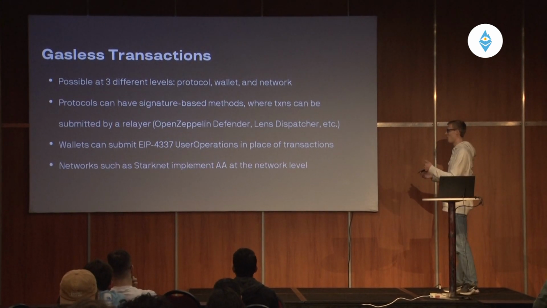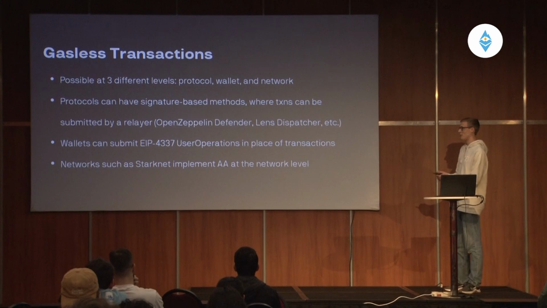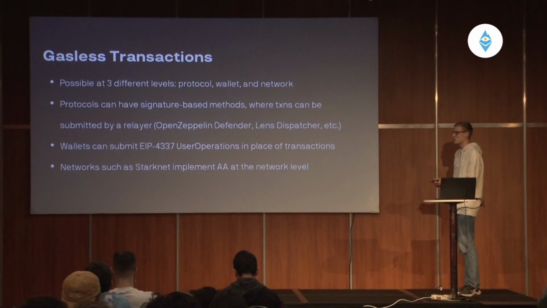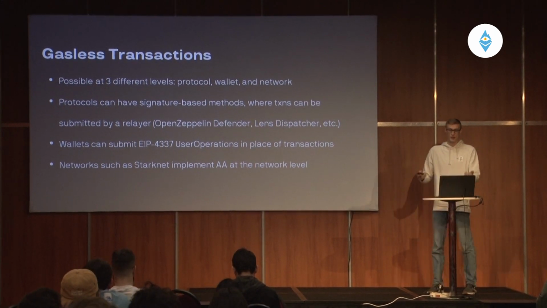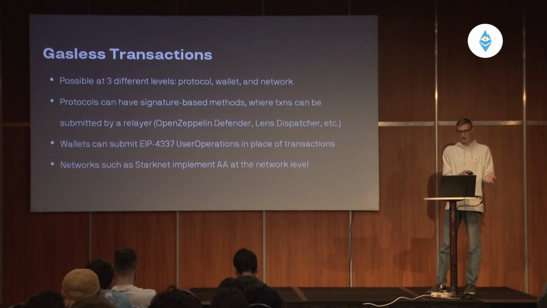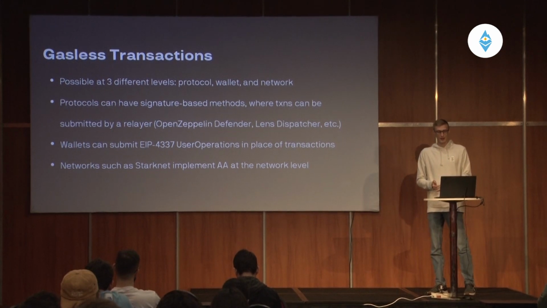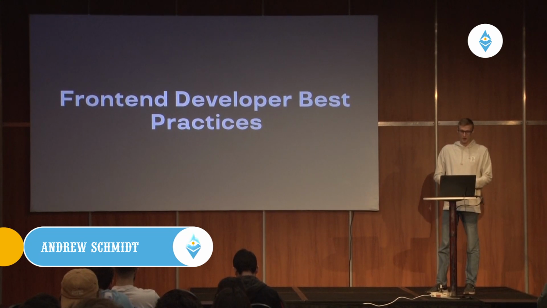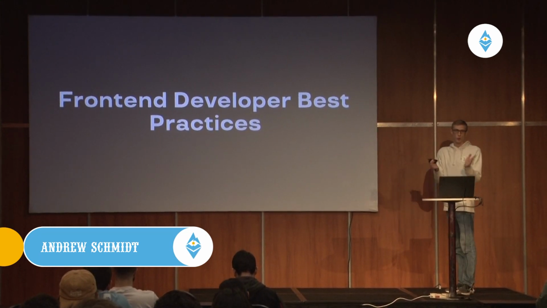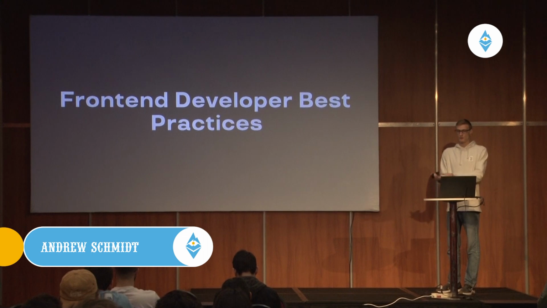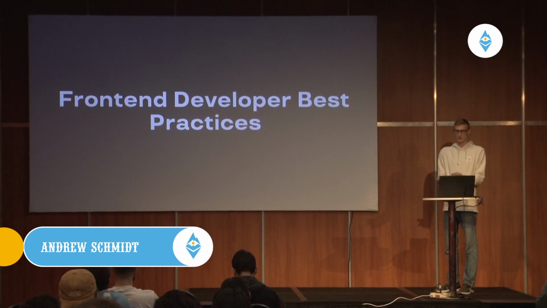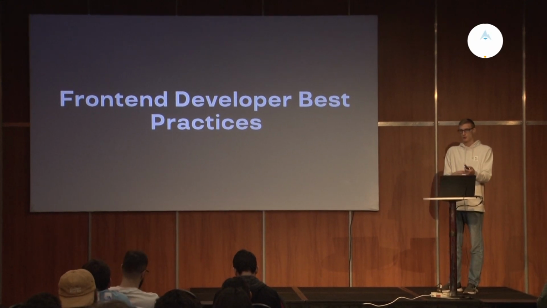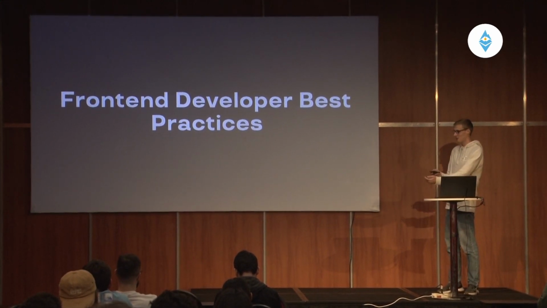And then along the same lines, you have networks like StarkNet, which are actually implementing this account abstraction, which is very similar to 4337, but it actually happens at the network level. So the network allows you to basically delegate these transactions to another wallet. And yeah, some resources to learn about those are in the QR code. And that's kind of the technical overview. If you understand how to write transactions and how signatures work, those are basically the core components of how your dApp is going to interact directly with smart contracts.